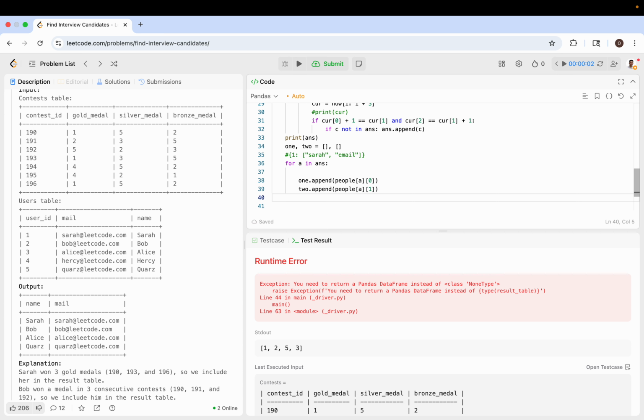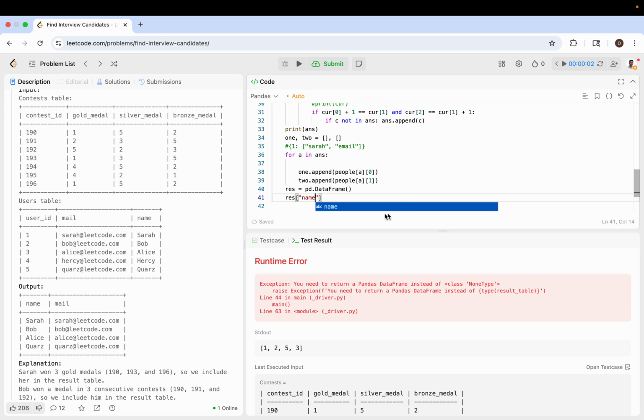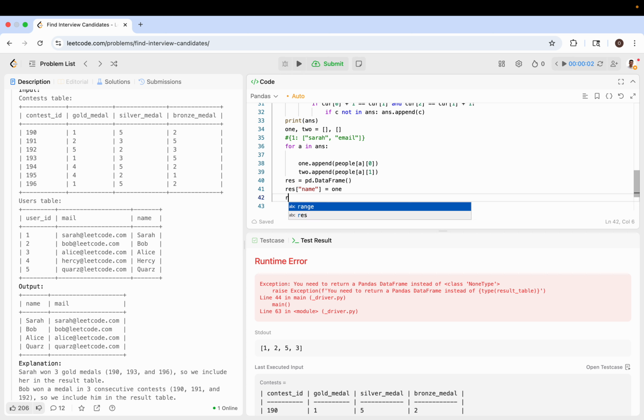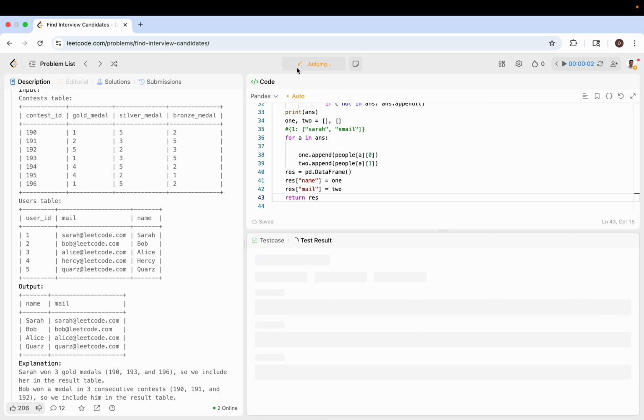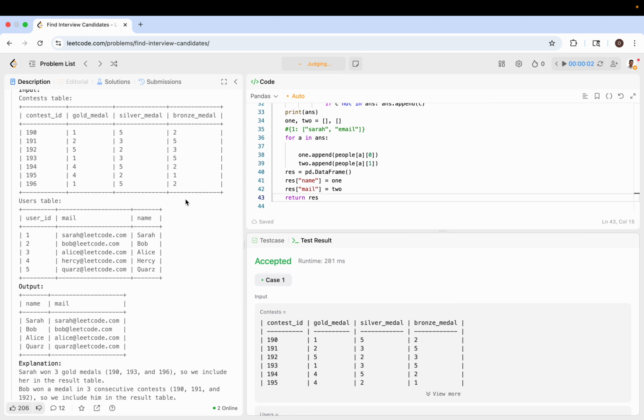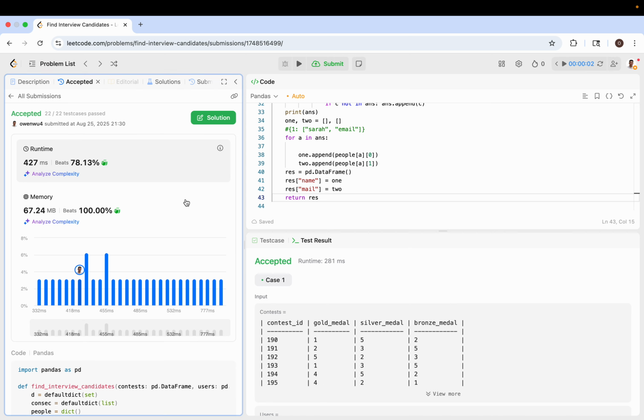So now we can set this to an empty data frame, set the name column equal to 1, mail equal to 2, and then just return the data frame, right? So let's run this. Okay, submit it. And there you go, passes all test cases.